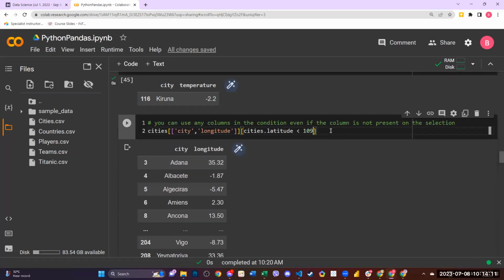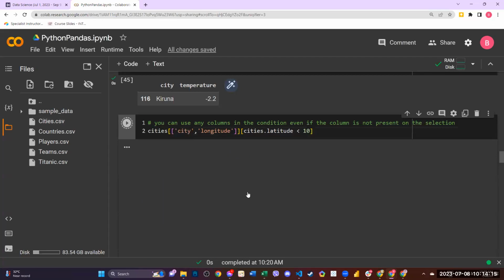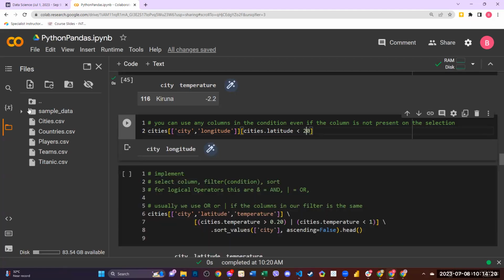How about less than 10? Do we have anything that is less than 10? So we don't have less than 10. How about less than 20?